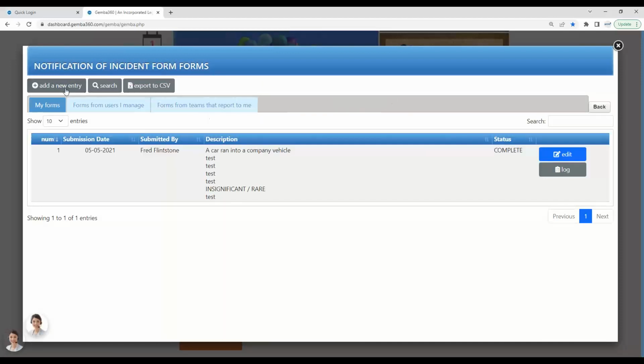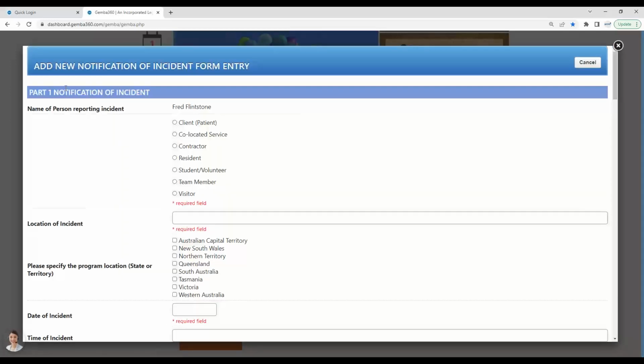Now, in the incident management section, if I click on add a new entry, this is a standard form that you can see on your agency incident requirements. You might have a slightly different form if your agency has requested that the fields change.